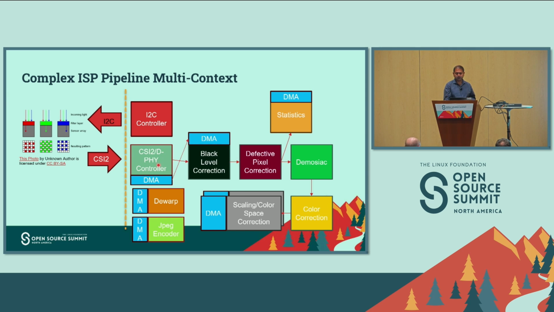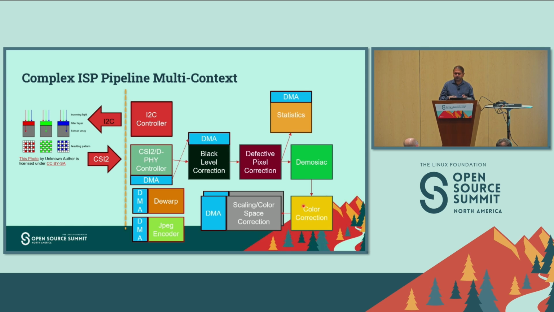So your CSI controller can write out to DMA, and there may be multiple of these to represent the 4 or 8 cameras, and then your ISP will have a read DMA, which can read from it. You're basically separating CSI from the rest of the ISP, and then the rest of the ISP pipeline can be used in multi-context mode, where you just use it in a time division multiplexed fashion, right?